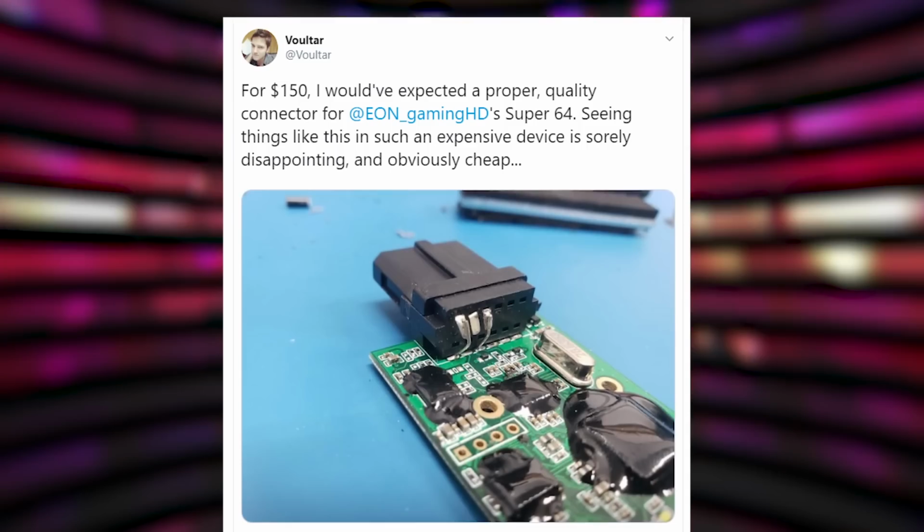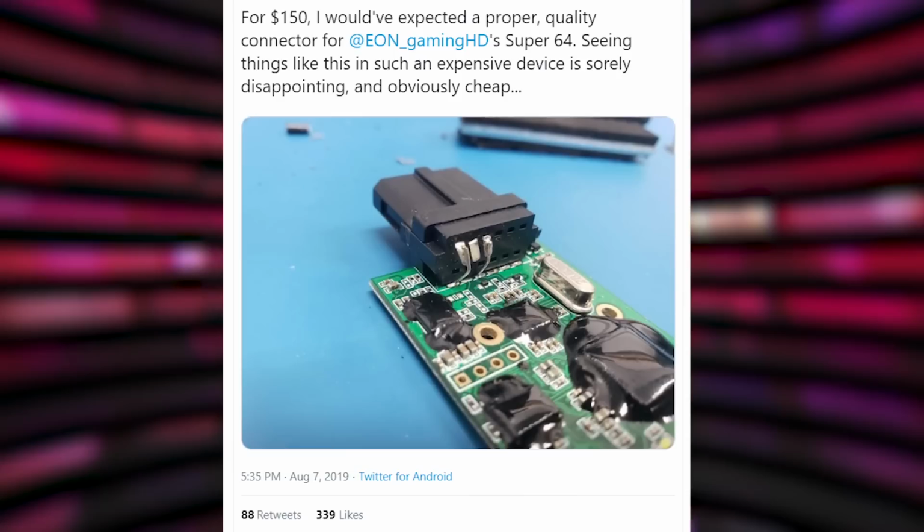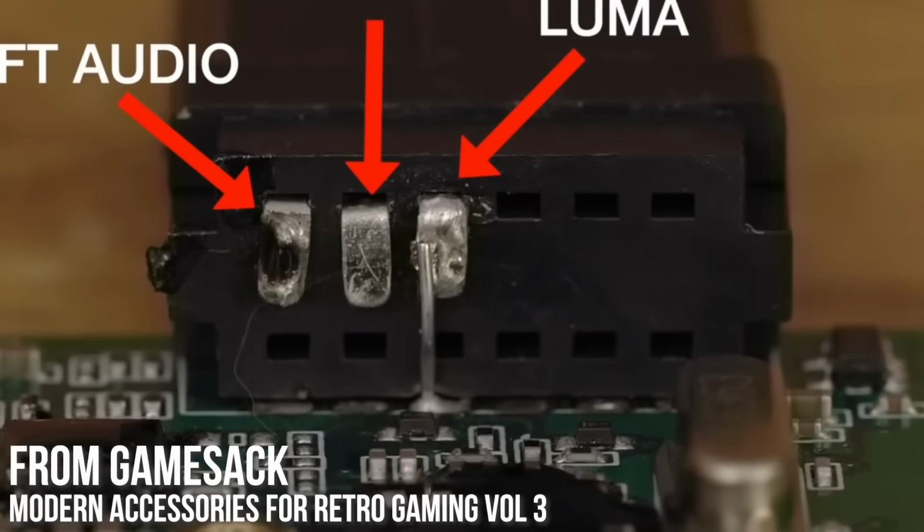On the other hand, the venerable Lord Voltar posted a teardown of the Super 64 itself, and you can kind of see that the connectors inside don't quite have the kind of quality you might expect. Mm-hmm. And also, I know that Joe from GameSack looked at this thing as well, and on his, one of the audio channels wasn't even connected, which was a little bit weird.